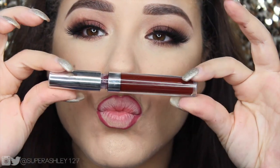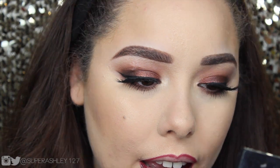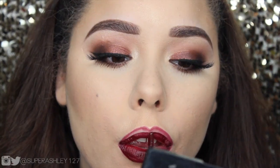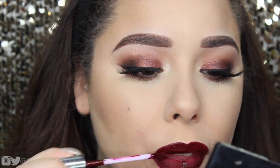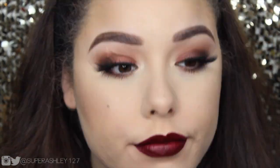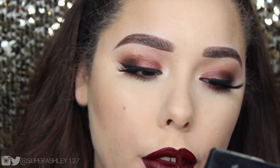But now I'm going to go in with the ColourPop Ultra Matte Liquid Lipstick in the shade LAX. Once again, can't even catch it on camera. But yeah, this is a really, really pretty shade, but I will say that out of all of the Ultra Matte lipsticks, this is the only one I've ever had an issue with being splotchy and kind of not going on as seamlessly and smoothly as the other ones, but I did take a little bit of time to work it out and it worked fine.